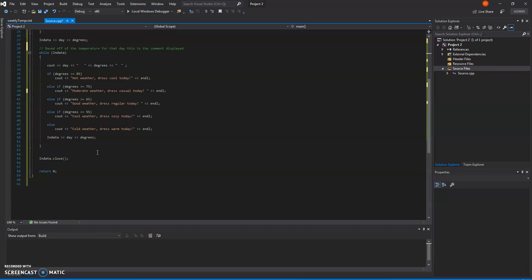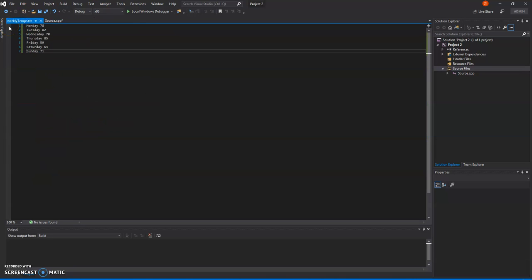So cool weather, dress cozy. Bring a jacket or a hoodie, maybe pants or jeans. And else, if the temperature is below 55, then we consider that pretty cold weather, especially in Texas. So anything below 55 degrees, the program reads out that it's cold weather and suggests that the user dress warm today.